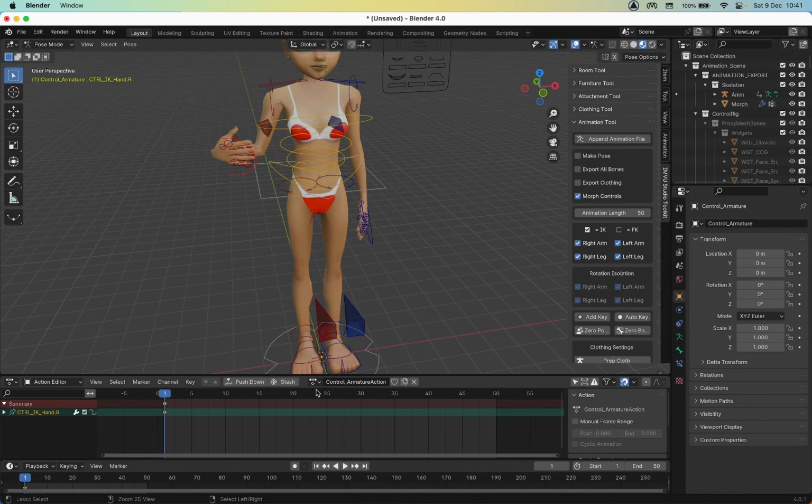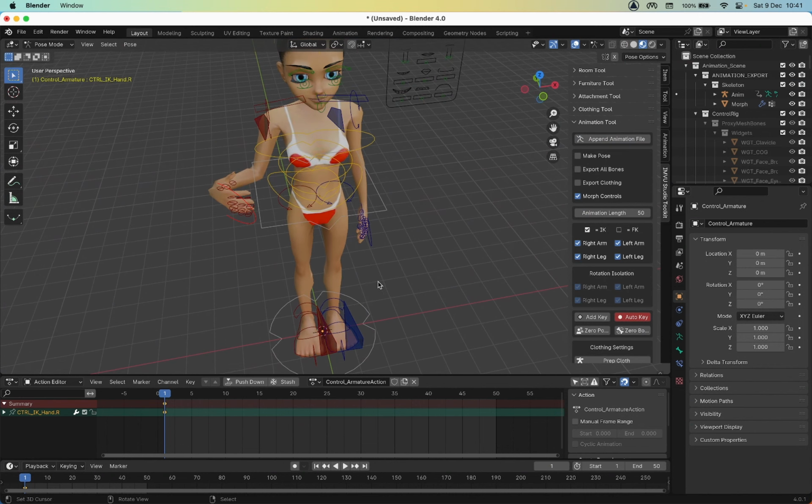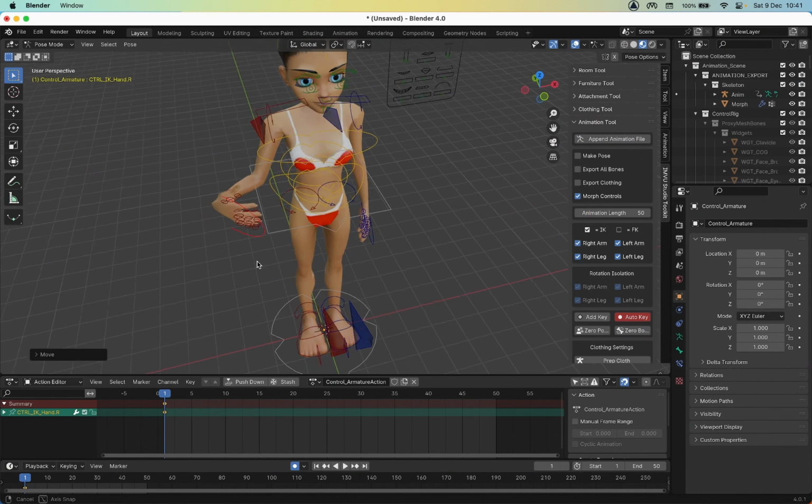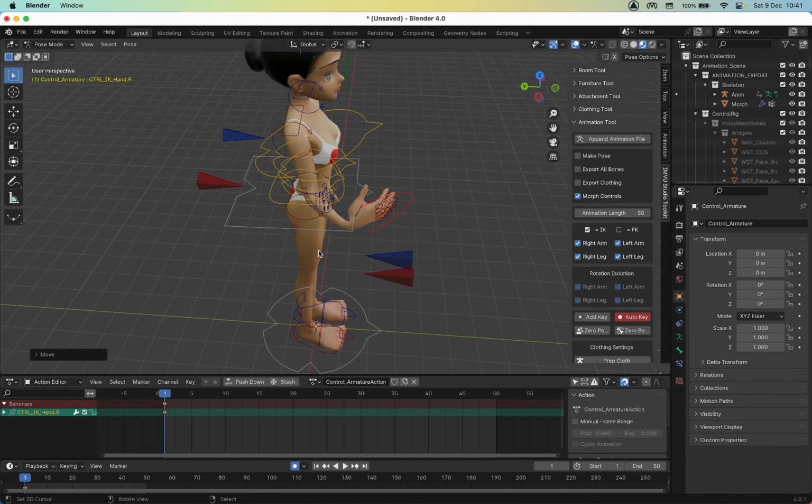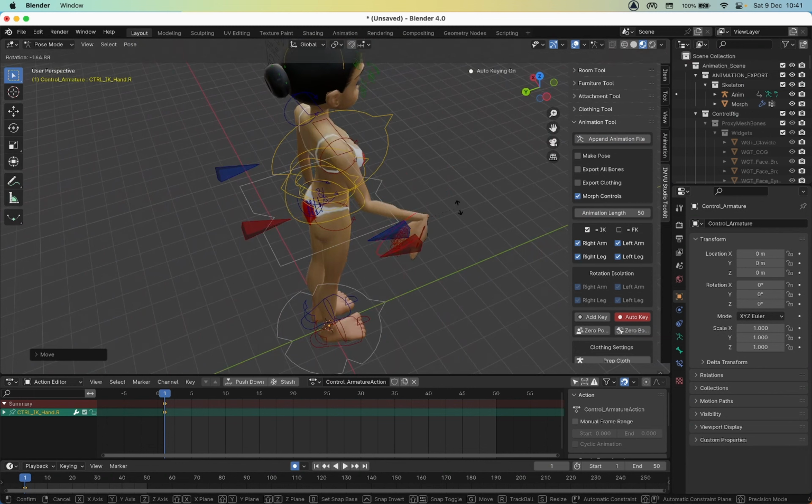But with auto key enabled, all we need to do is just move this, and it will drop in that data and update it if it's being replaced.